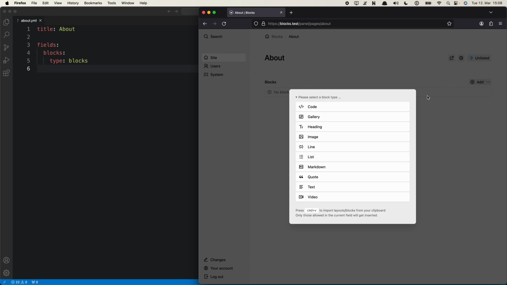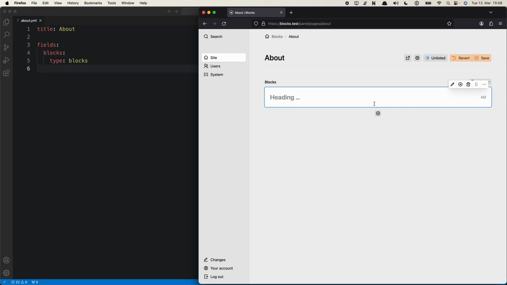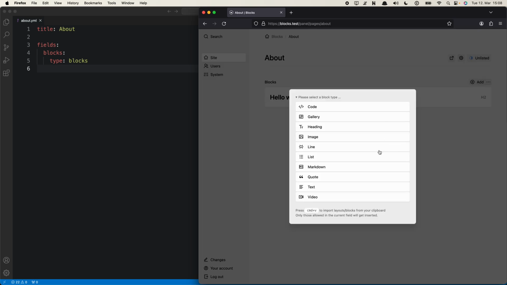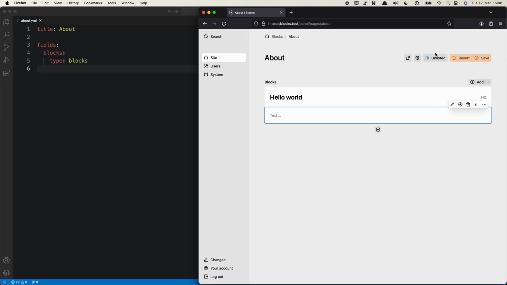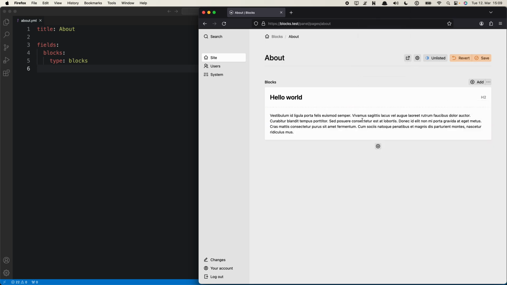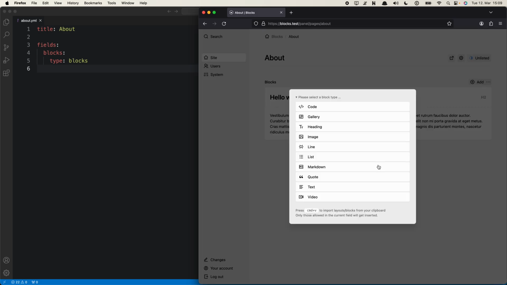Let's get started with our default set of blocks. This is a bunch of blocks that we thought might be useful for you. And let's start with the heading. Hello world. And from here on, we can add additional blocks. So now we could say we need a bit of text down here. Let's fill in a bit of dummy text. And we can add a couple of options to our text or format that a bit. And then let's keep continuing with more blocks.